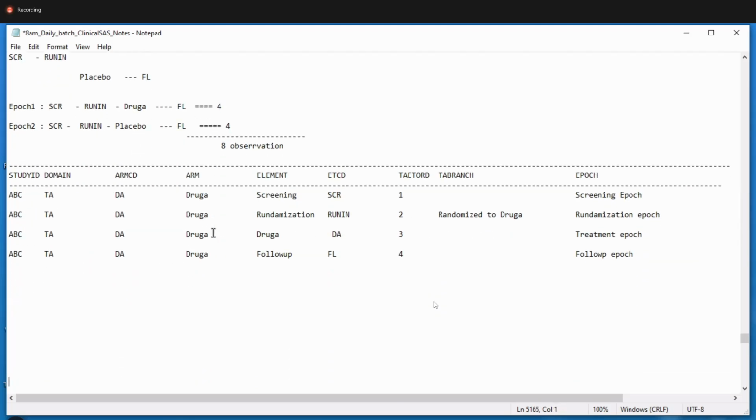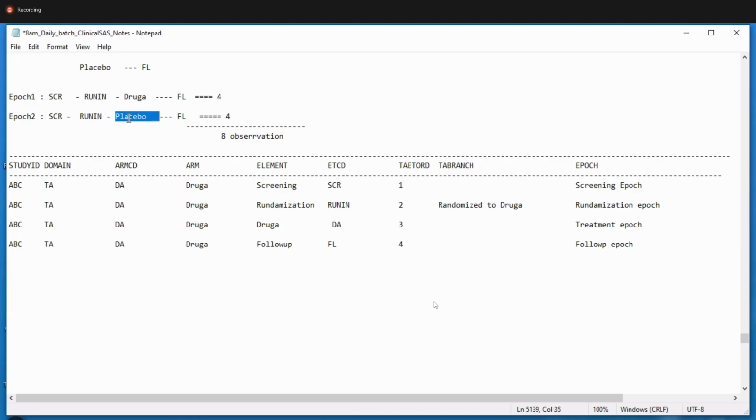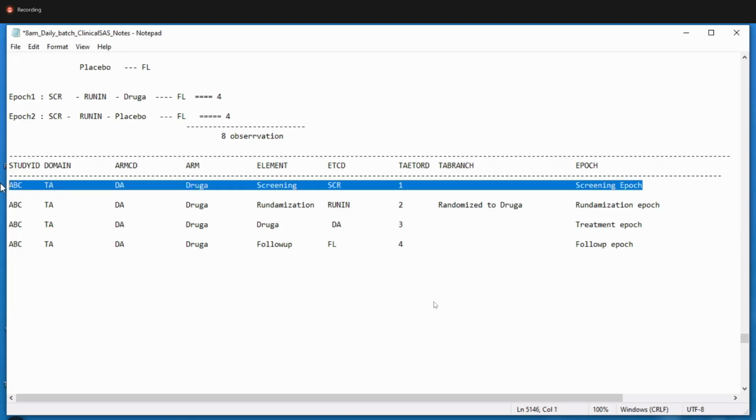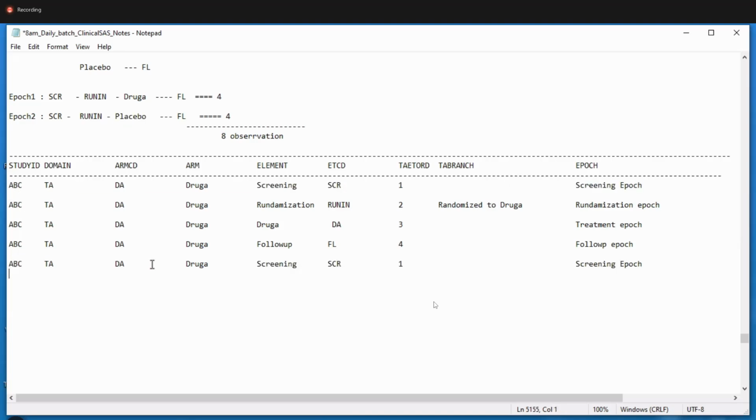Now the same thing has to be repeated for placebo. So instead of drug A, it should be placebo. Study ID, domain, your arm code should be placebo. Okay, screening.